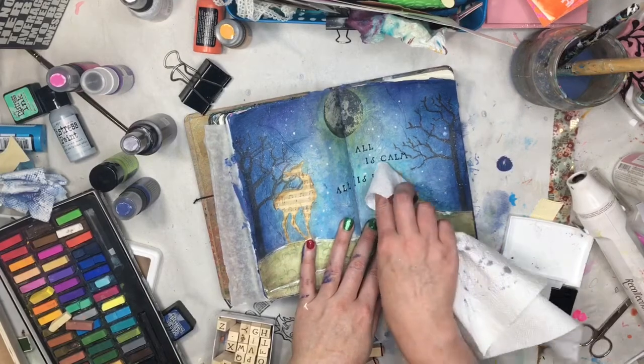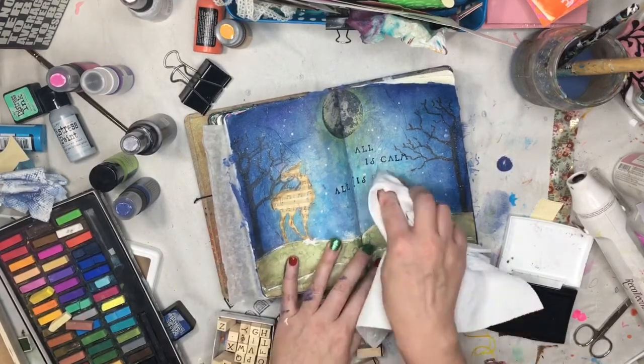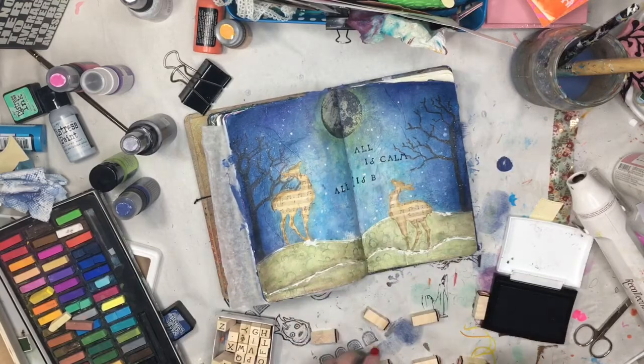And then I got into the R, and then I got into the B, so I just rubbed it all off. But once I restamp it, again, you won't even know what happened. I'm drying it there with my hand. We're going to go back over it, and we're just going to keep on trucking.